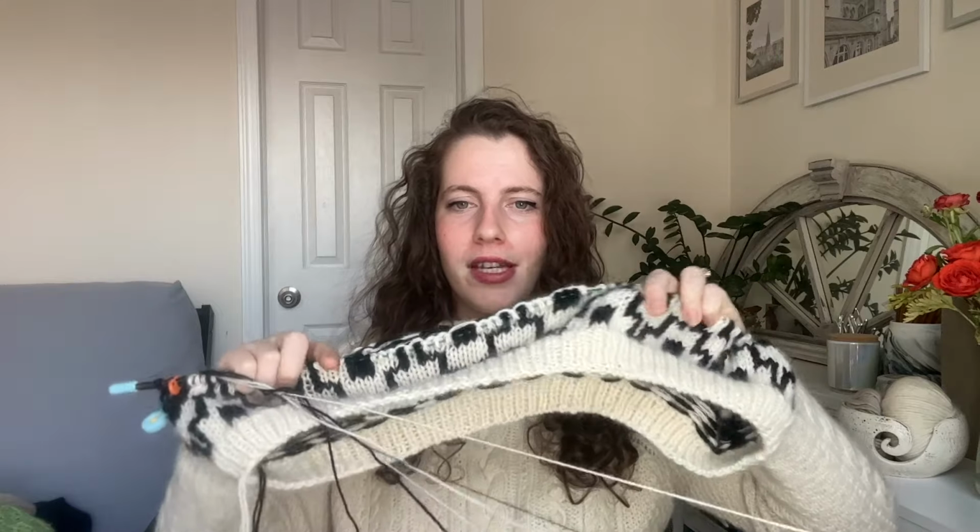Kid Silk. And I think I could have used 1 strand of Drops Lima or something like that, but whatever, I got the 2 strands of Flora, and it's fine. It's just a lot of balls of yarn to manage. I think it's doable because it's only 2 colors, but it is a little annoying, and I just have to be careful, especially when putting it away. I have to put it away very neatly so it doesn't somehow get tangled in the interim. But yeah, I am enjoying it so far.